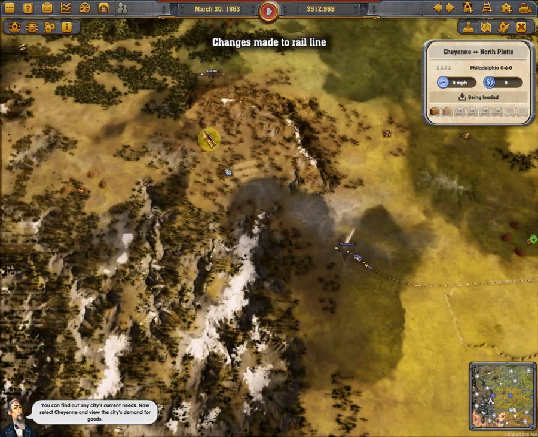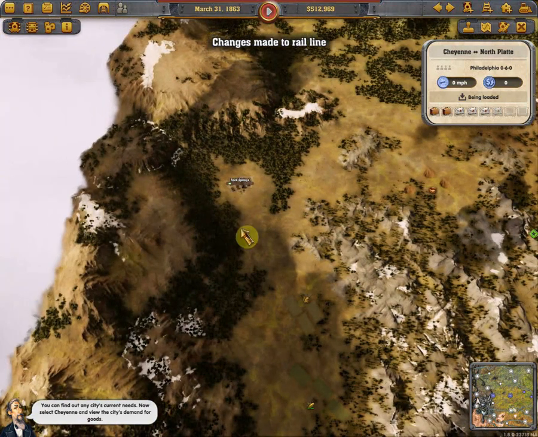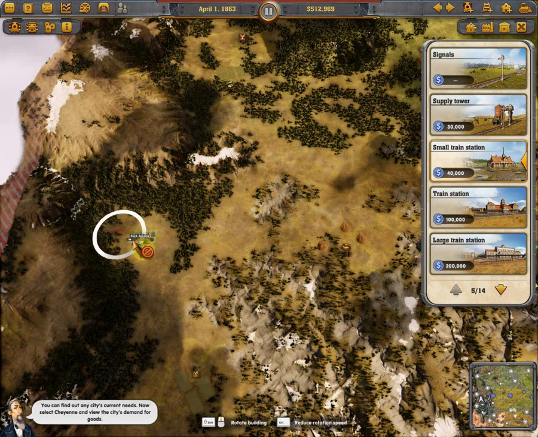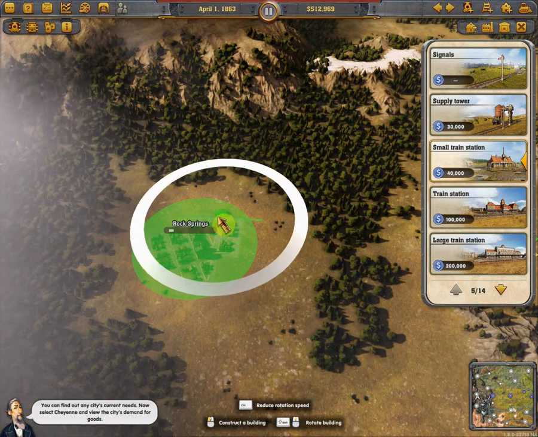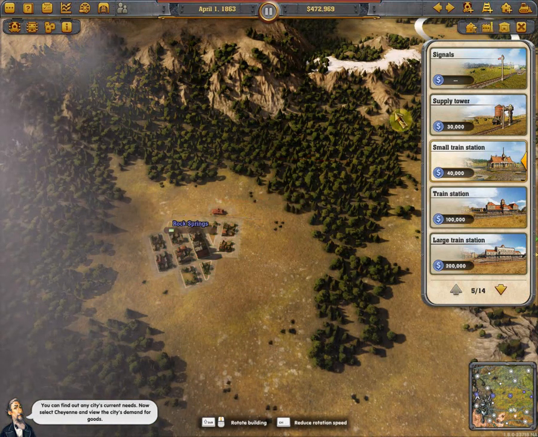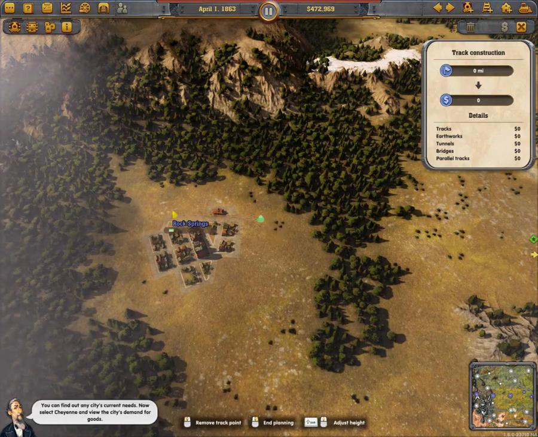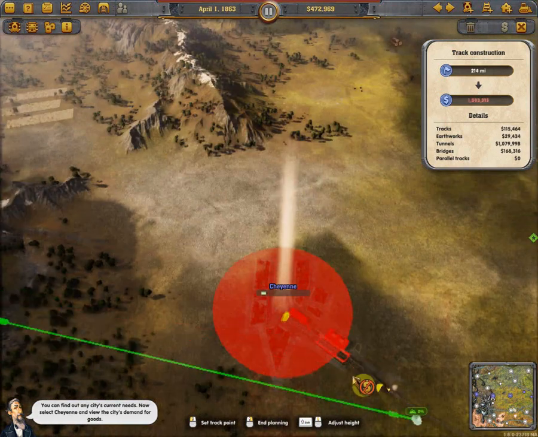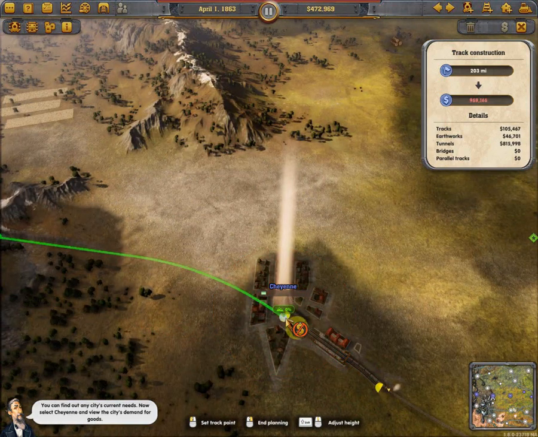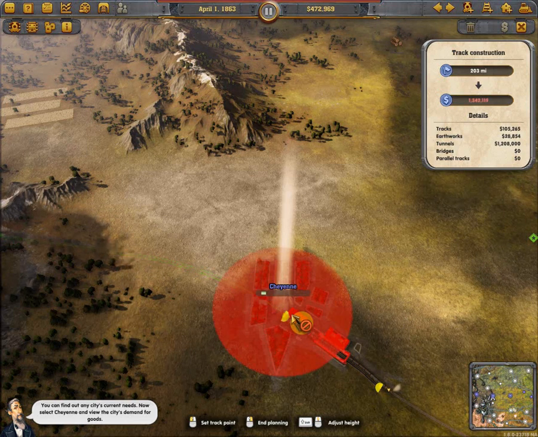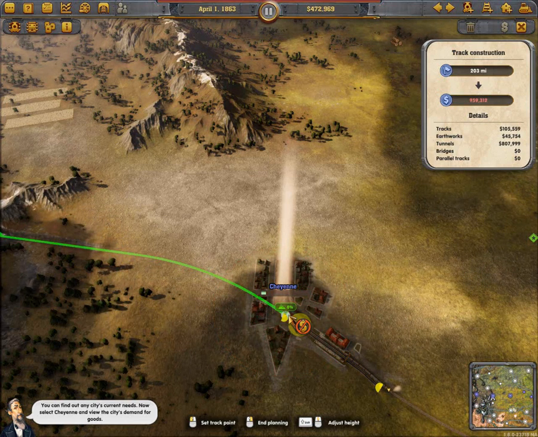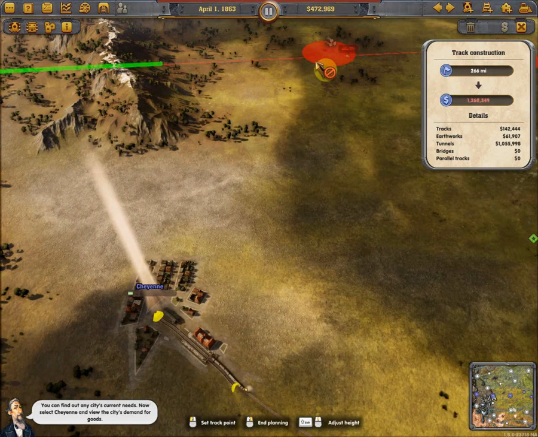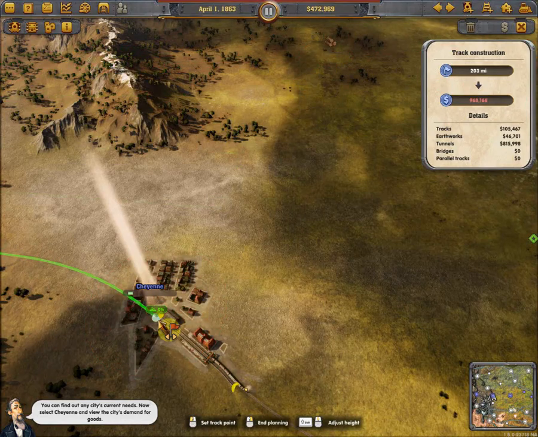Now it wants me to go to Cheyenne and move to the next part of the tutorial, but I am going to take it upon myself to get this line to Rock Springs ASAP, because that will allow the people from Cheyenne to be moved there. It just takes ages. And we're going to use the bottom track. If we use the top one, remember we're going to use this top entrance for the coal and wheat, the logs and wheat up here. So use the bottom platform.